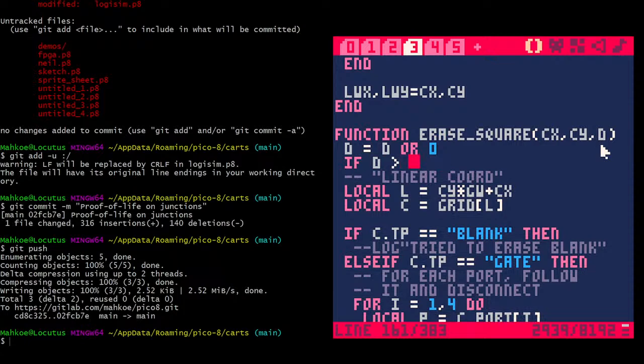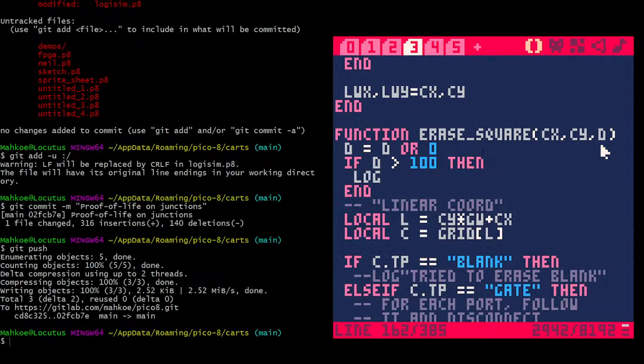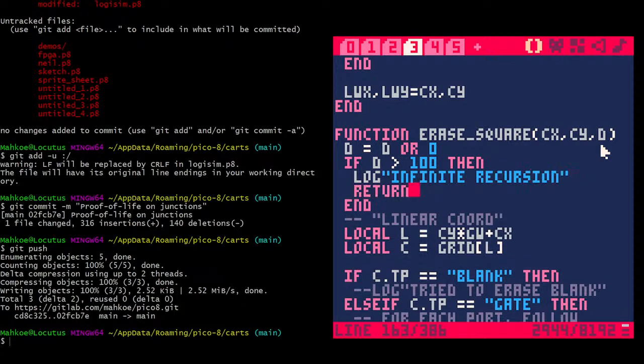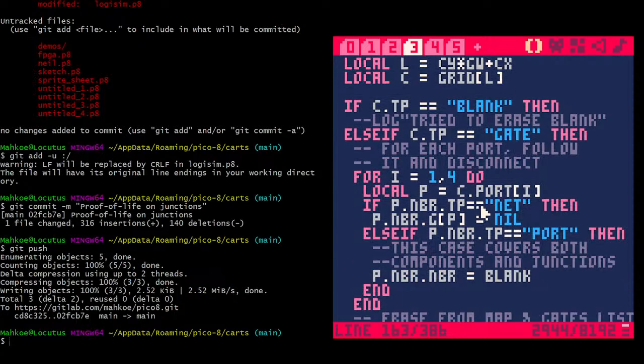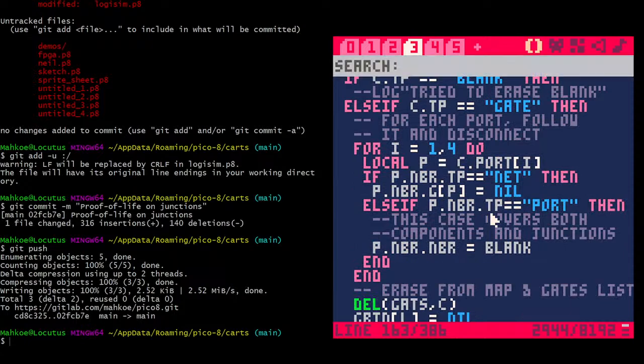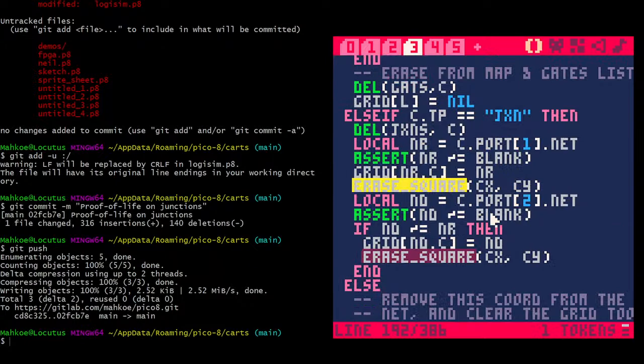If D is greater than, I don't know, 100, then log infinite recursion. What we need to do is, in the call to erase square, we will just call it with d plus 1, okay?